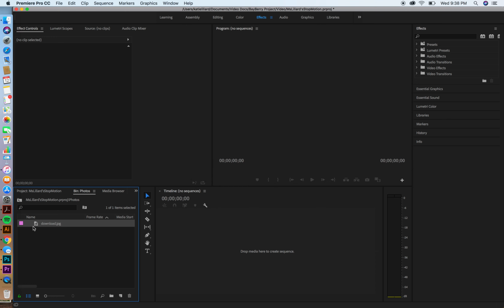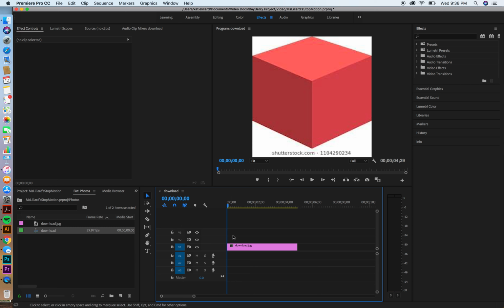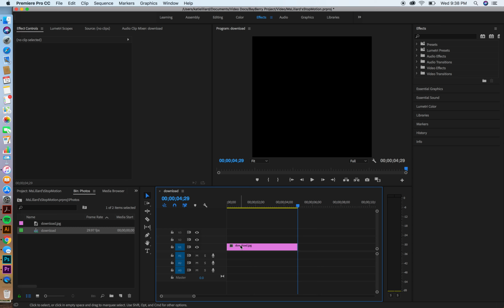Okay, so if you imported your whole photo stream, now you've got a lot of pictures, and they'll all be highlighted. You can hold down Shift and click and drag them to your timeline. When you drag something and drop it on your timeline, now you see those 3 different video lines and 3 audio timelines. You can go ahead and press your space bar and you'll see that each of your photos has a run length of about 4 seconds. So it doesn't really make for a very effective stop motion.